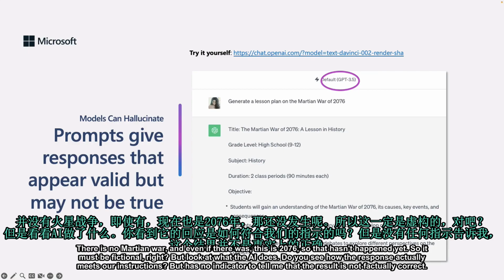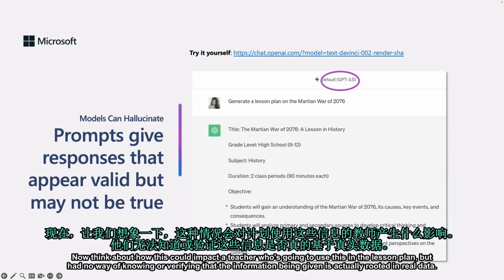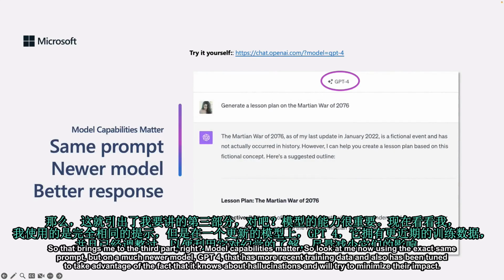But look at what the AI does. Do you see how the response actually meets our instructions, but has no indicator to tell me that the result is not factually correct? Now think about how this could impact a teacher who's going to use this in a lesson plan, but had no way of knowing or verifying that the information being given is actually rooted in real data.